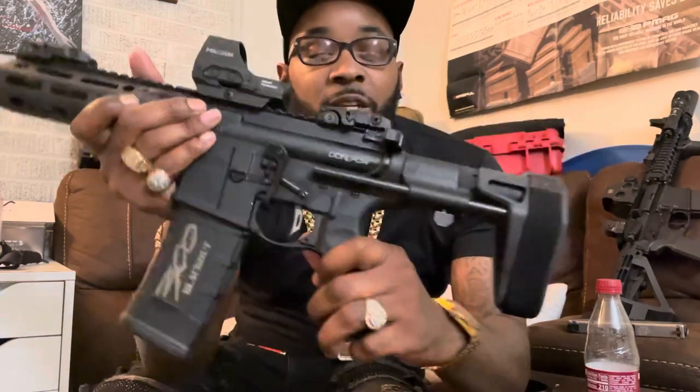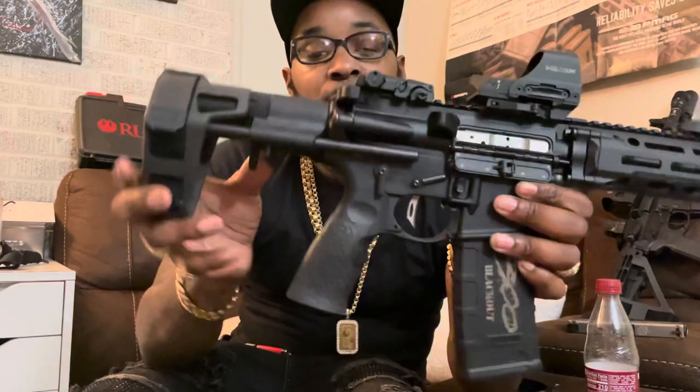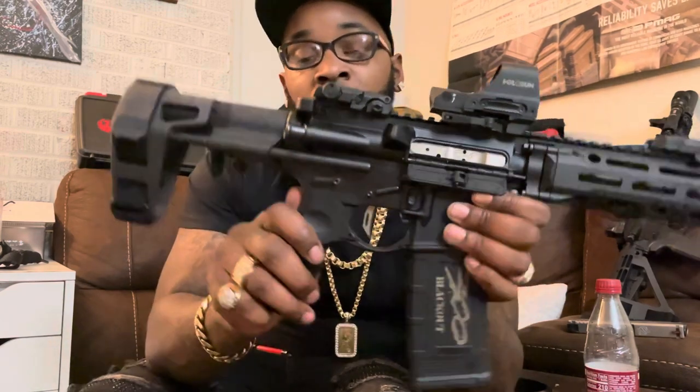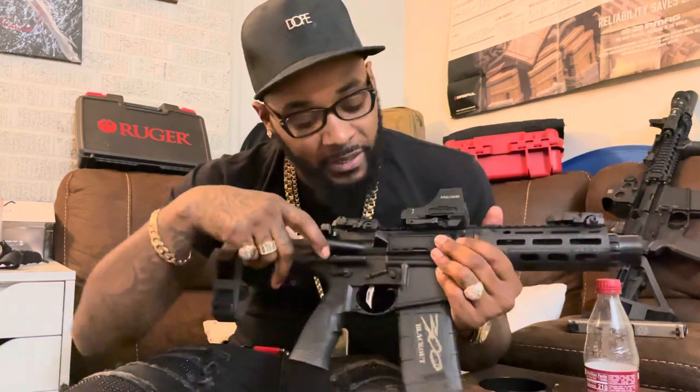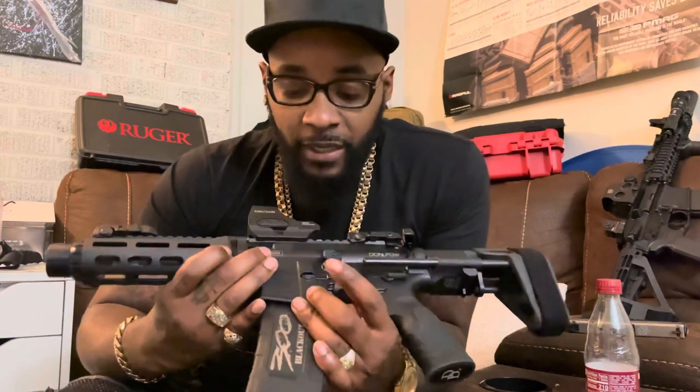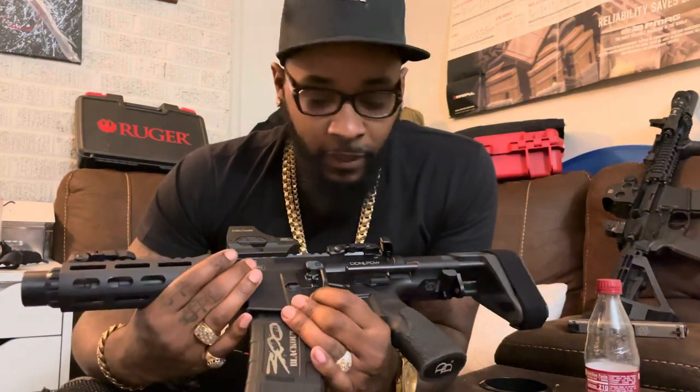It's an ambidextrous safety selector, but it's the full size on both sides. And it's the full throw, it's not a short throw. And the majority of my AR-15s that have ambidextrous safeties, they are short throws. I do not like the full throw. I prefer the short throws. I also upgraded the magazine release with a Strike Industries magazine release. And that's pretty much what I've done to this PDW here.